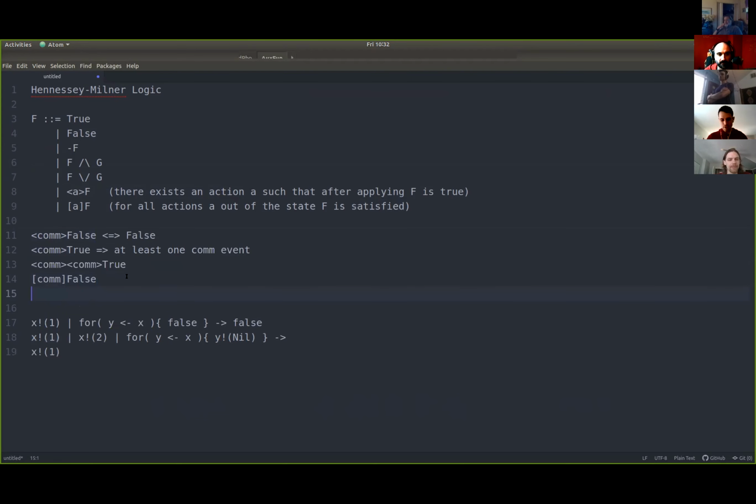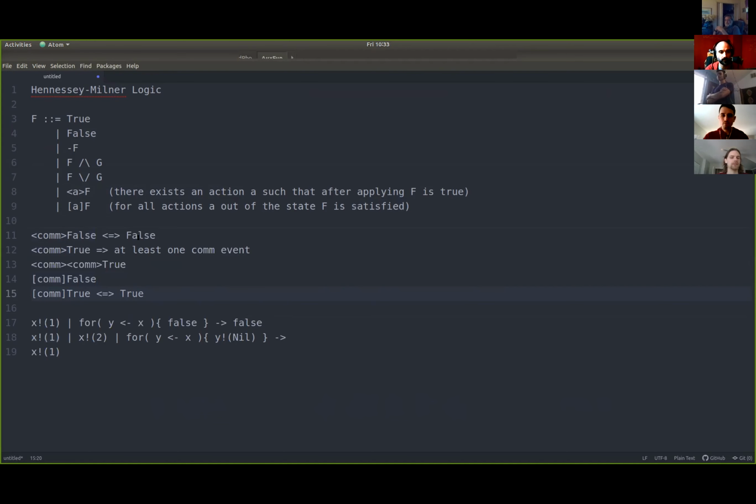Another silly identity in Hennessy-Milner logic, and this is in general true with any action in a labelled transition system: if I ask, for this formula, box comm true, what states satisfy this, it turns out that all states satisfy this formula, because this is just true. If there exists a comm event, then the post state satisfies true. If there didn't exist a comm event, it's trivially true. If there did, the resulting state is just any possible rho calculus term. So of course it's true.